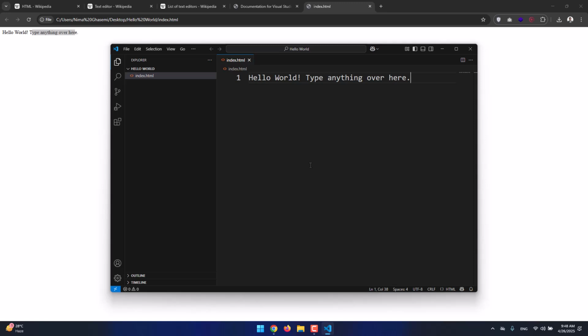And that is a very brilliant question. But there's also a very logical answer to that question. Because in real world projects and in websites, etc., this hello world may be very different from this type anything over here. And we need to specify those differences.